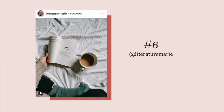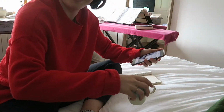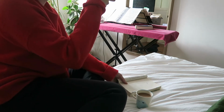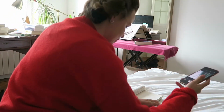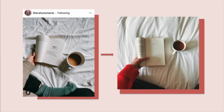This is another example of a very simple photo, which is tricky to do. Oh, look at her. She is Grace. Here I tried to do it from this angle, but then realized that it's way too dark. My room does not get a lot of light, so I had to move and try and do it from another angle. It still ended up way too dark.